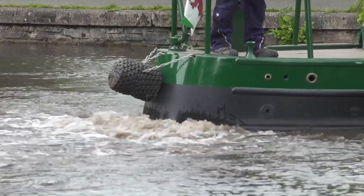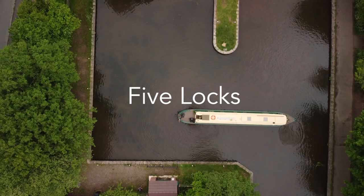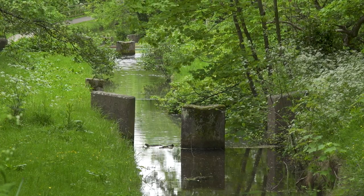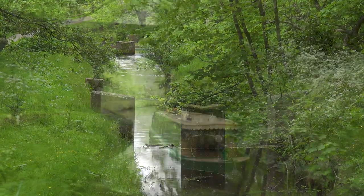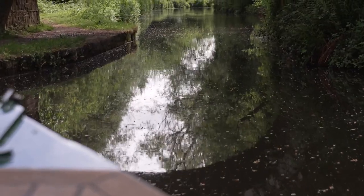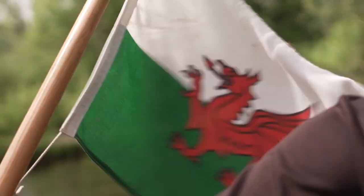This is for the moment the final navigable stretch of the canal, ending at five locks. You could choose to stay the night and look around the locks, even walk the footpath down to Newport. Or you can turn around and head back, taking in all the sights from a different direction, and maybe take the journey north next time.